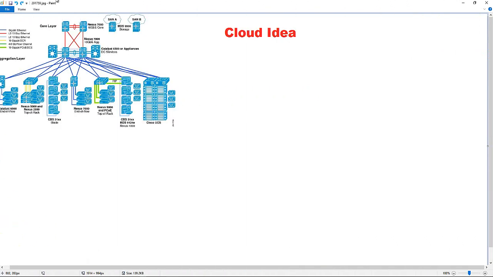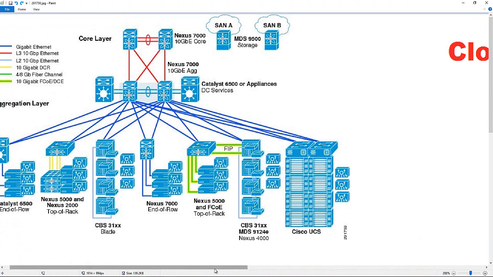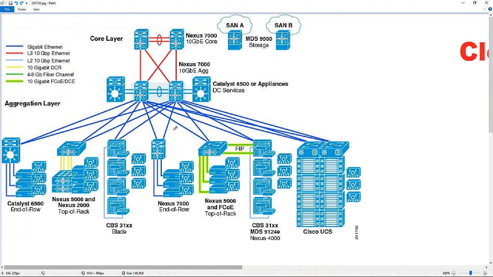Okay, now we can go to this picture, which represents a new style of DC, or data center, which is a big part of the cloud as a result. We can see here the server side, maybe Cisco UCS, Unified Computing System, maybe Dell, maybe IBM, whatever type of server. Inside those servers they have resources, which they call CPU and RAM, and hard disk. Usually they don't put the hard disk on it.